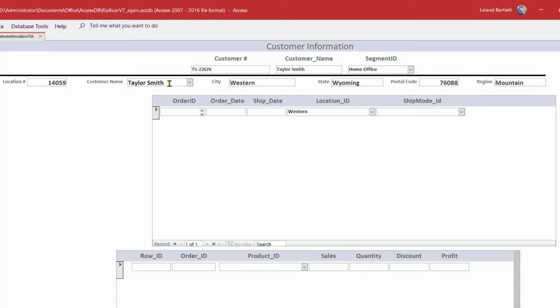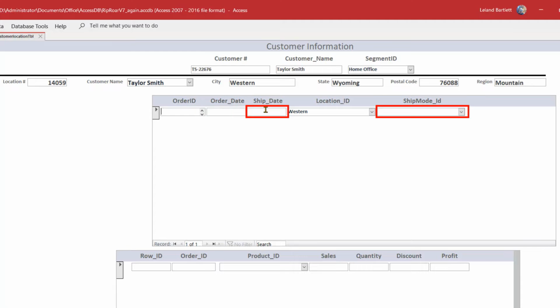Down here. Now we can do the order ID. So now once we hit here, we want to put in the order ID and get that working for us. Now I'm going to do a couple other things here. I'm actually going to put in some defaults here to make data entry easier. In other words, the order date would be the date that you're putting in the order.